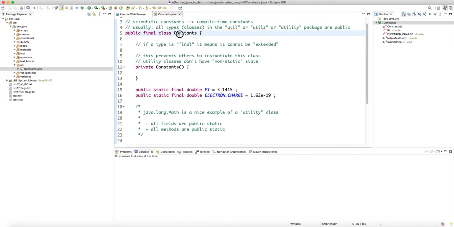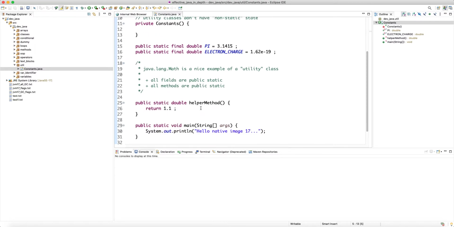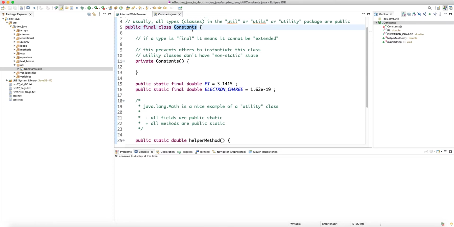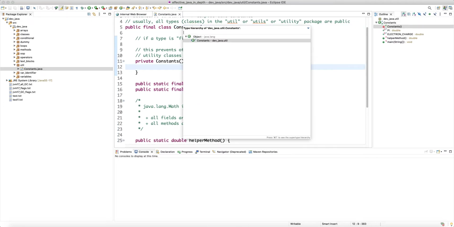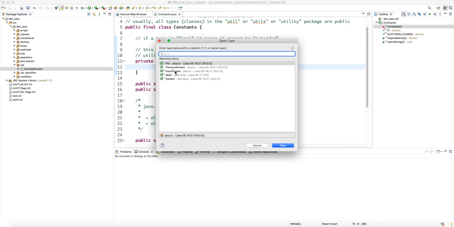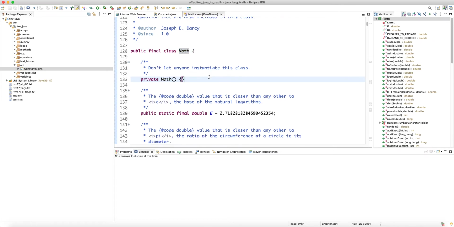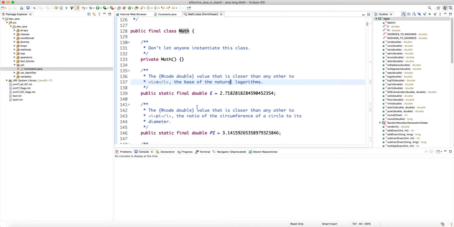We define this class. We said that it's best to make it final so that nobody can override or change the implementation of any method. And we make this class public because we want everybody to use this, right? That's the whole point. We don't want to hide this. And again, we saw that, for example, the Math class, let's look at JDK 17, is the prominent example of a utility class.